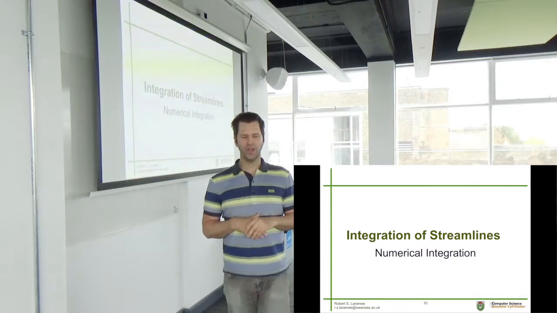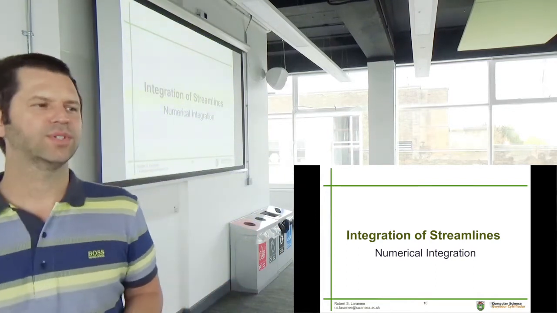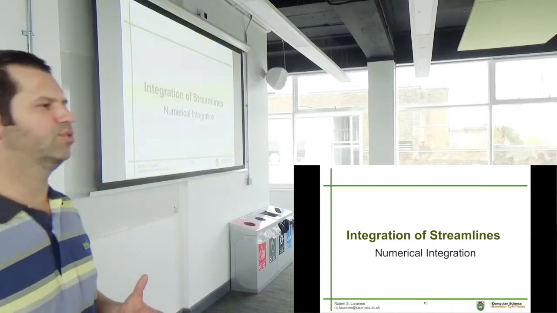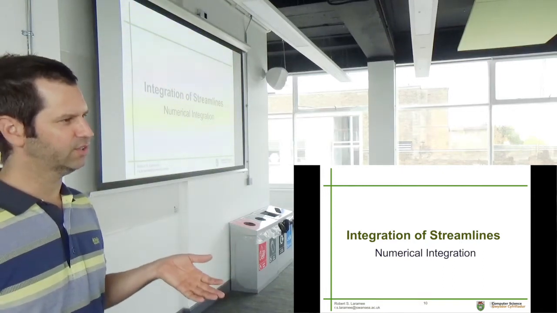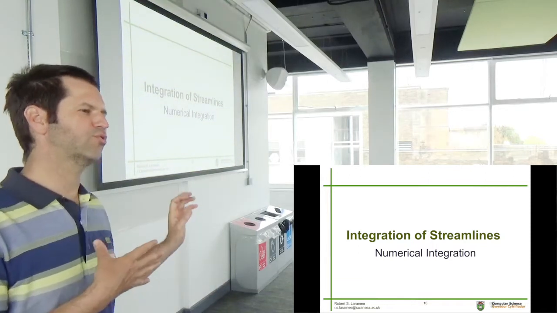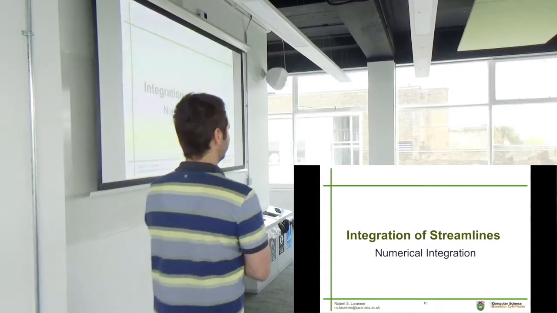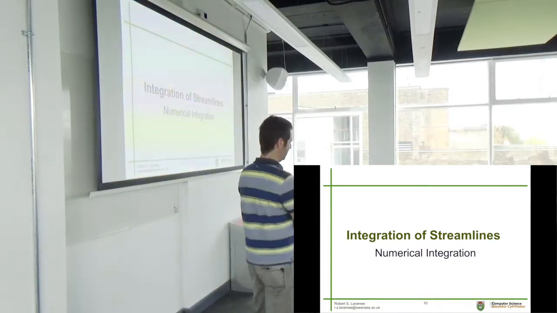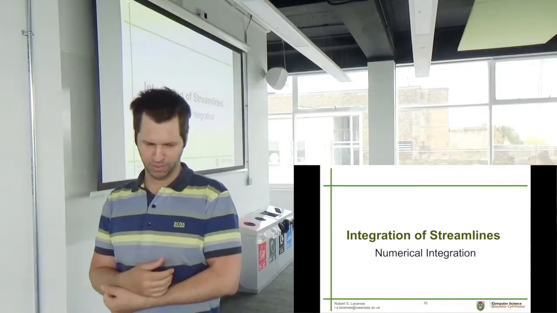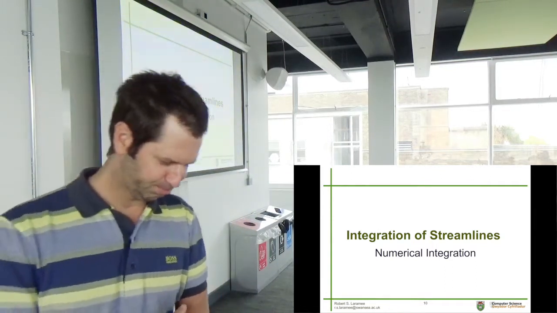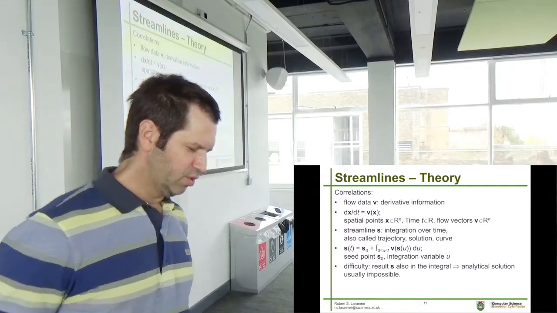And then the question is, how do you compute such a curve? How can you actually compute streamlines? You input a vector field, and you can output streamlines somehow. And that's what the topic of numerical integration is about, how to compute those curves or how to compute streamlines. We're not going to go deeply into the theory.